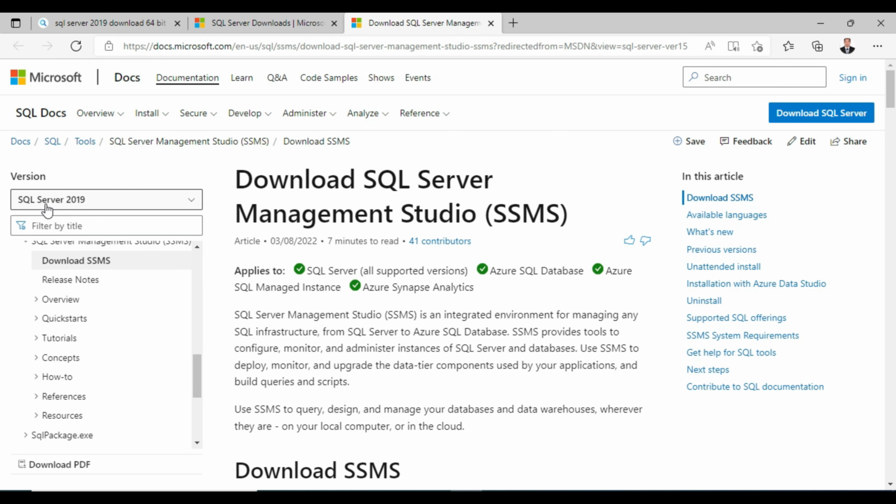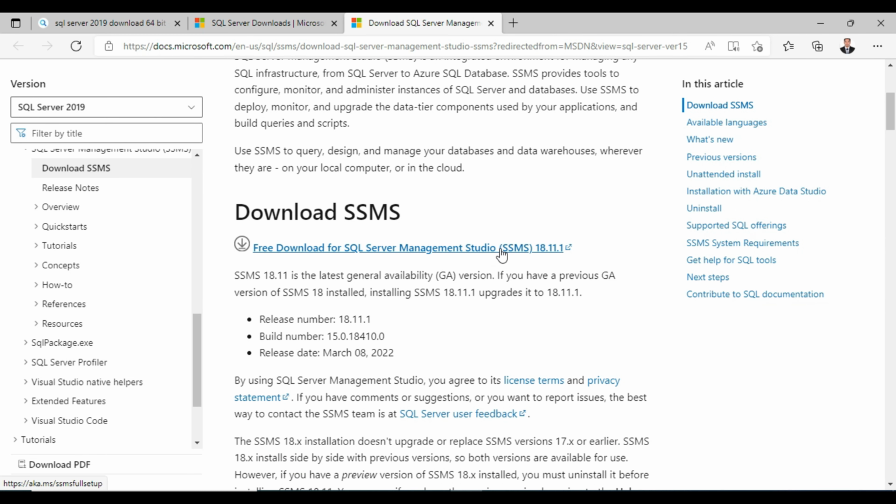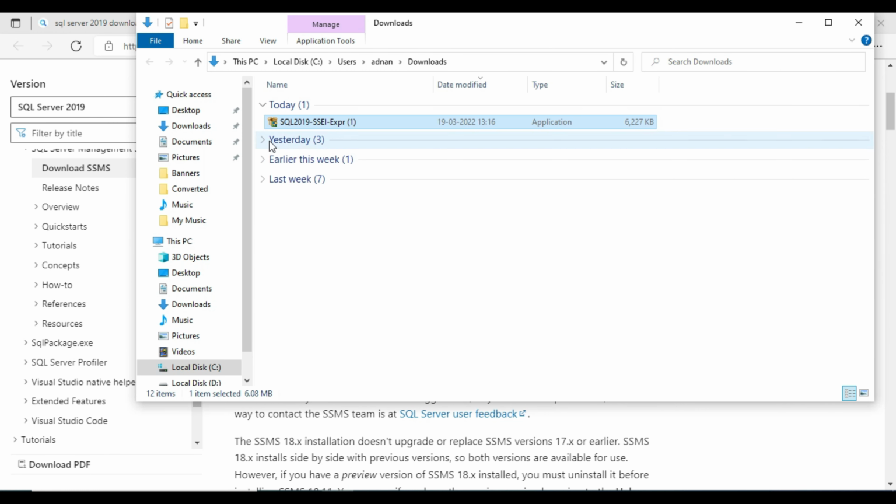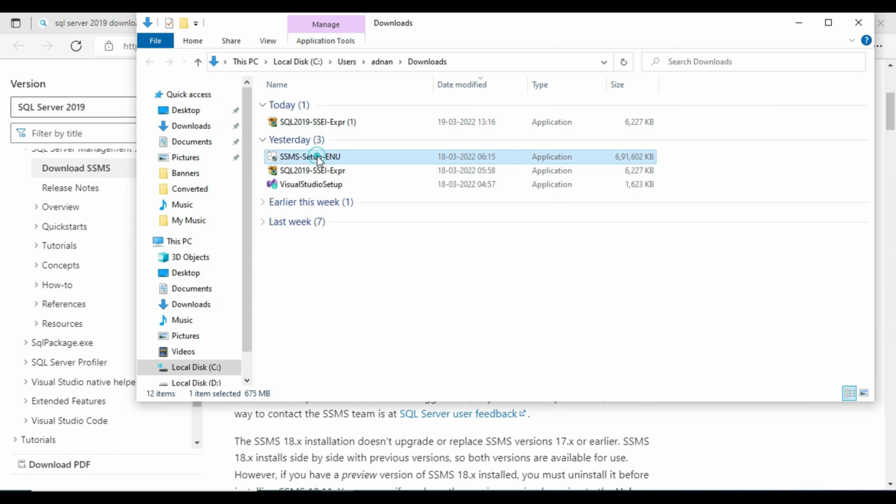So this is for SQL Server 2019. So we will install this. As of now, I already installed this, and I will go there and install. Okay. So it is in my yesterday's setup. So we will install this. Click on yes.